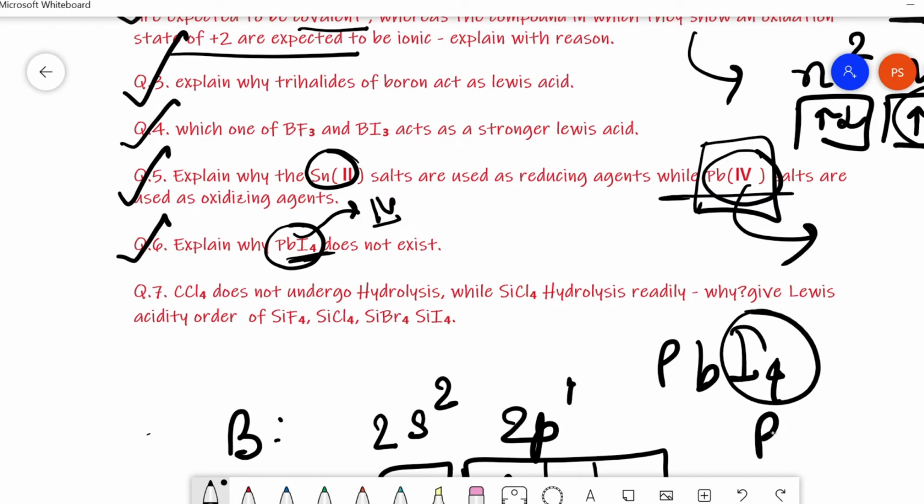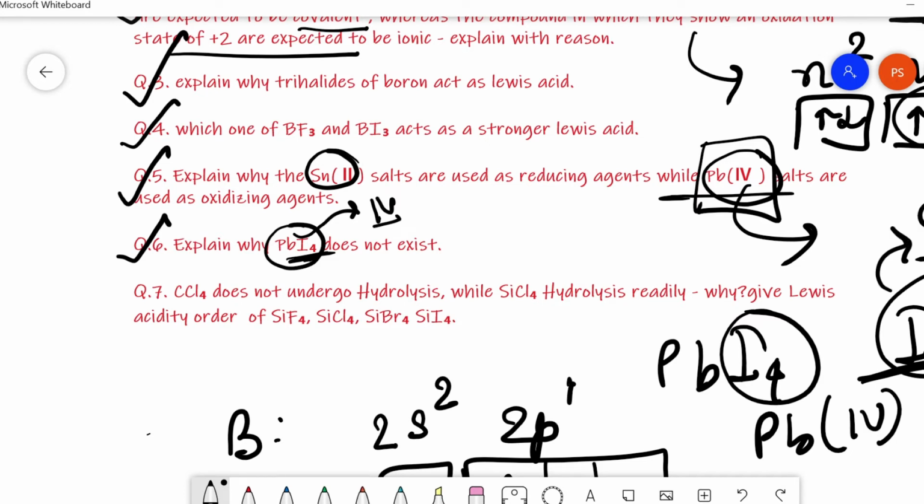Now, lead is present in the 4 oxidation state and I minus is there. Lead is a highly oxidizing agent and iodide is highly reducing in nature. As a result, lead oxidizes the iodide to produce I2, therefore forming lead in the plus 2 oxidation state. That's why PbI4 is extremely unstable, making it almost non-existent.